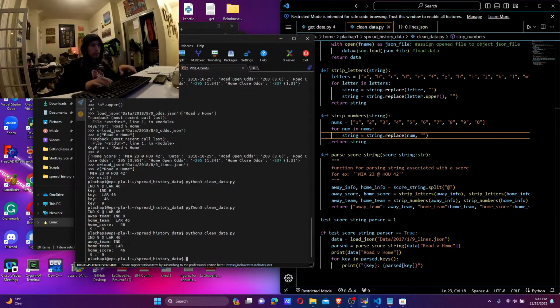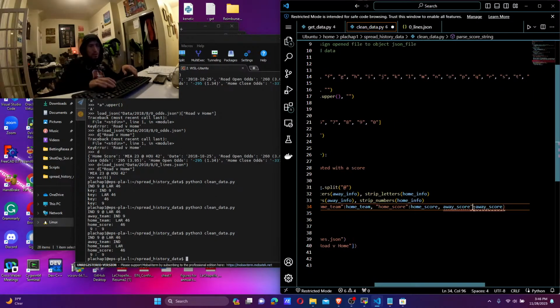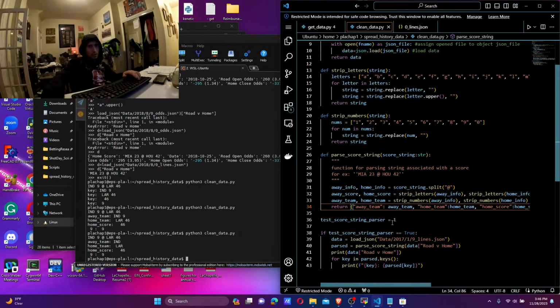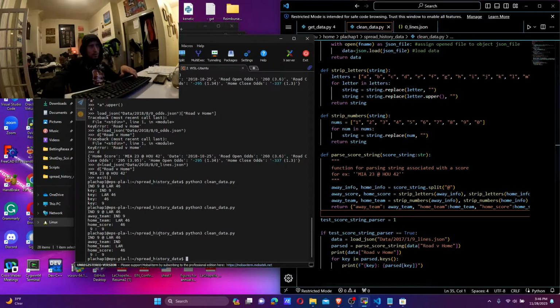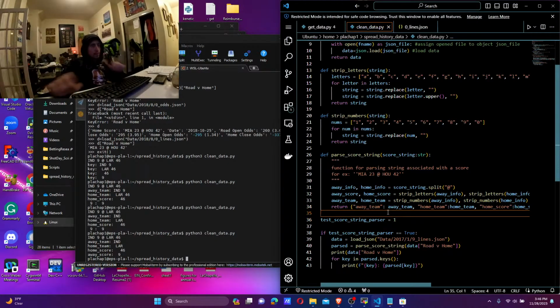So that's not actually rewriting anything. So away team Indiana, yep. Home team Rams, yep. Home score 46, yep. And the last key is 9, home score. And then finally away score. So that parses the score string.